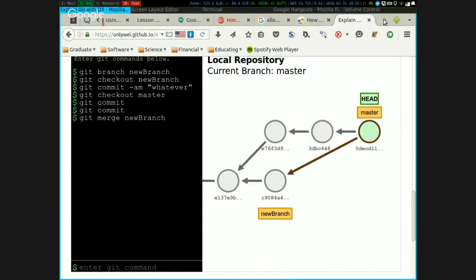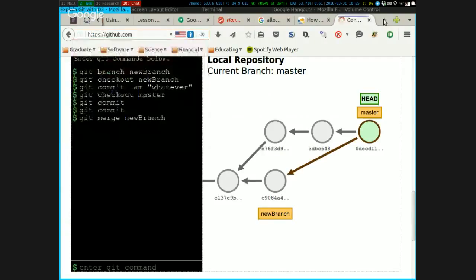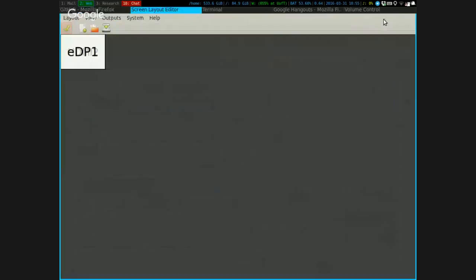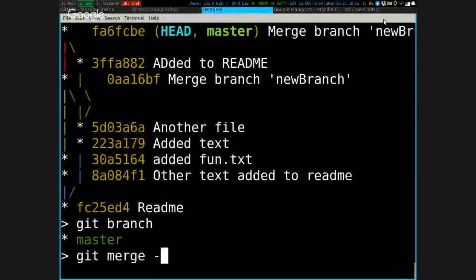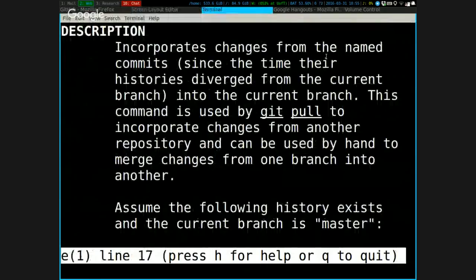Is there a flag for that when you merge it? What do you mean? That's a good question. I'm not sure. I've never used that. I don't know if there is.